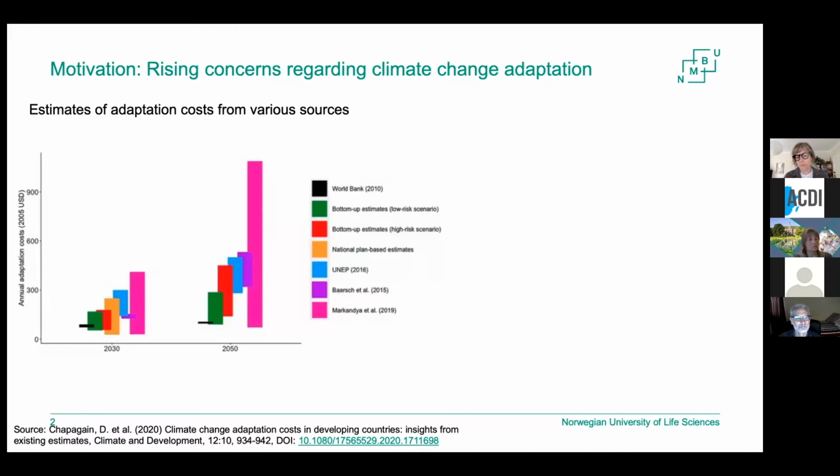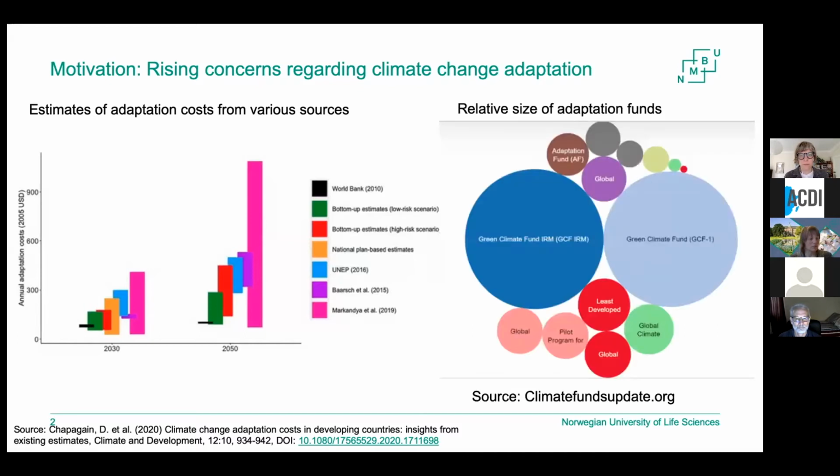So what we were trying to do was explicitly to find out what are the mechanisms through which adaptation projects, despite the best intentions, sometimes end up having negative effects in terms of actually reinforcing vulnerability among some of the most vulnerable groups.